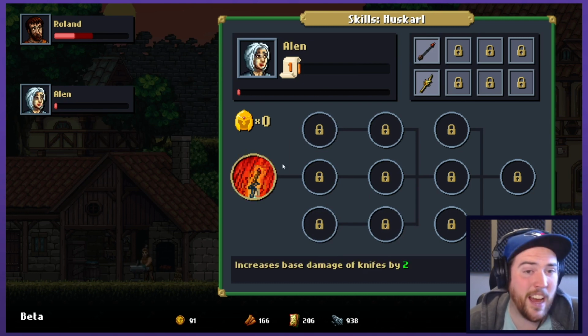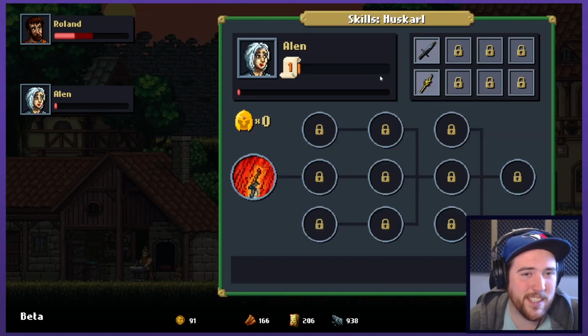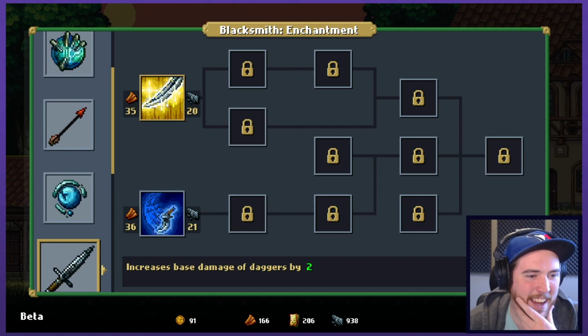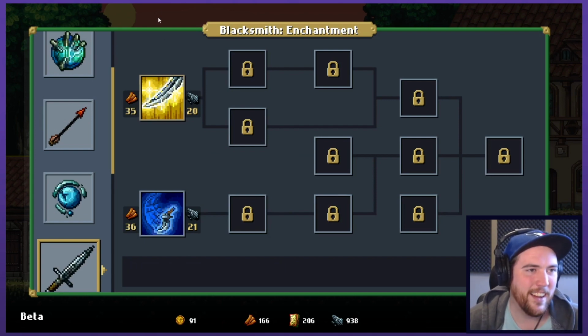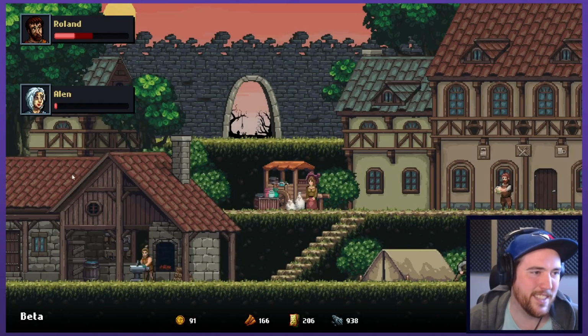Increased damage of knives. I guess I'm not using a knife. Would this count as a knife? I should probably check that. Maybe that's a knife. It's a dagger. The trickster was good with arrows and knives, so I'm okay with that.